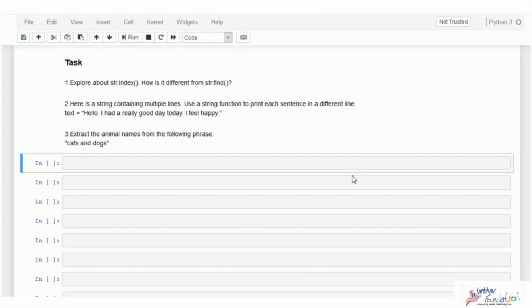Quiz time, guys. You got a few minutes to think. So now that we have learnt about so many string functions, it is a good thing to actually try them out so that they get registered in the mind.